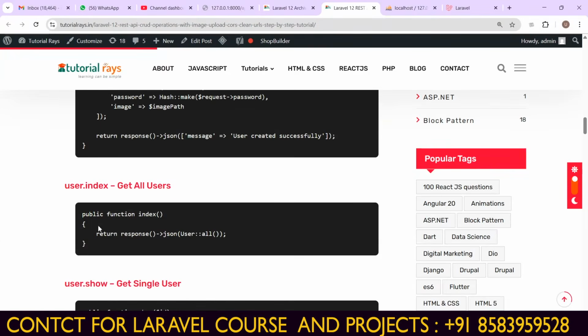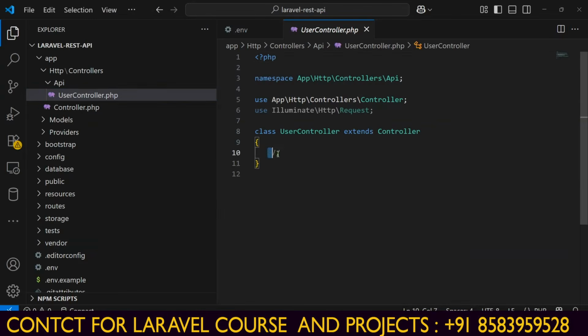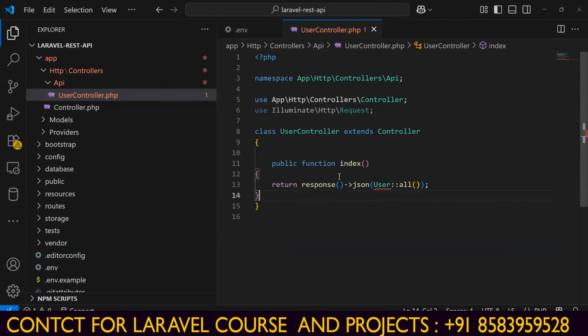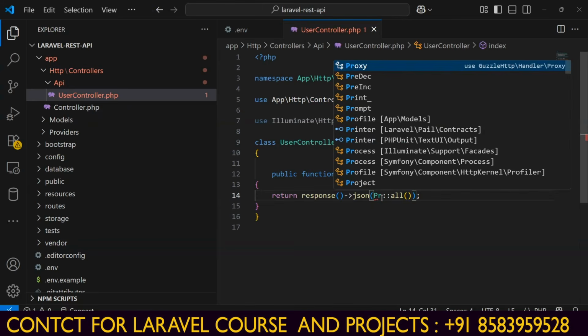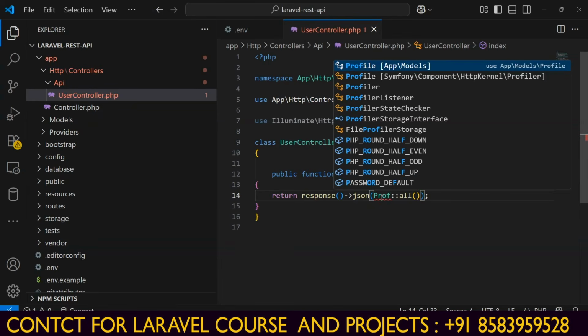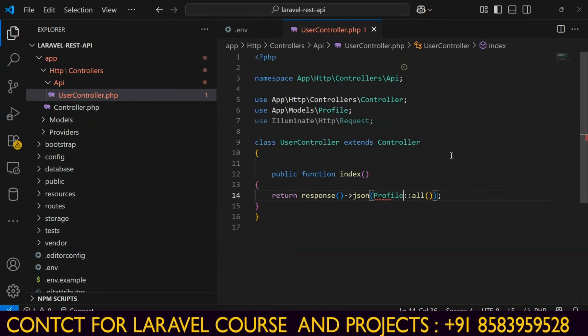The easiest one is to show the data, right? So what we will do, let's do this one. Inside this, to fetch all records, public function index, and then of course this model name we will have to call from here. Let's include the model, and basically our model name is Profile, not this one. Go to app, Models. You can see this is the model name, and this model has been successfully imported as well.